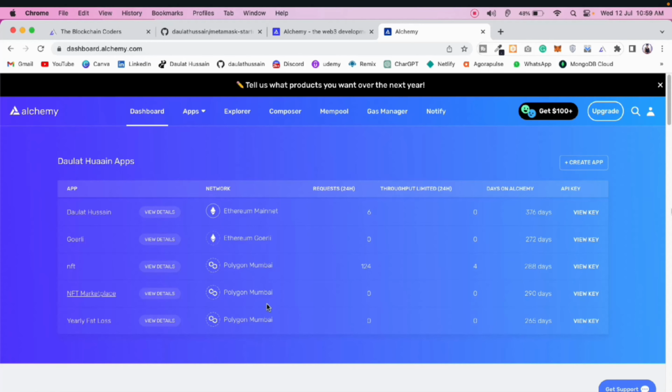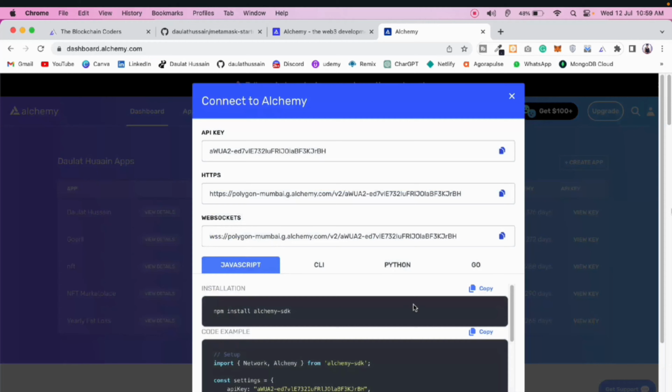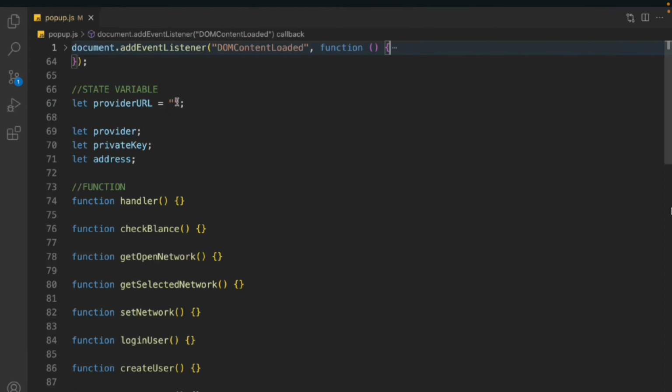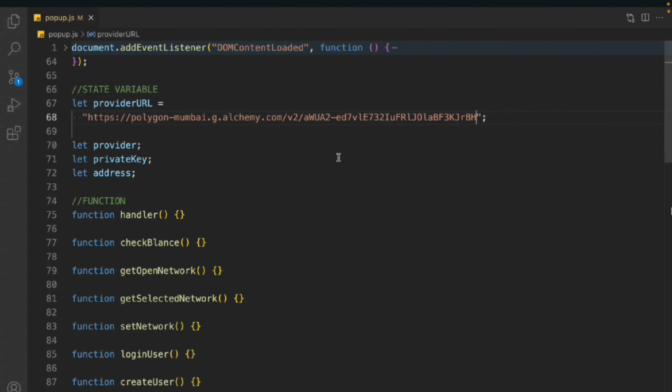So what I'm going to do is take my default network, which is going to be Polygon, and I will simply copy this HTTP. Here you have three methods: API key, HTTP, and WebSocket. All of these are fairly simple, but we're going to use the HTTP one because that's very easy. Simply copy that and come back here in the code and paste it, because we are focusing on Polygon Mumbai, and that's where I'm going to do the testing. That's the exact thing you have to do in any network. So that's the provided URL we have.